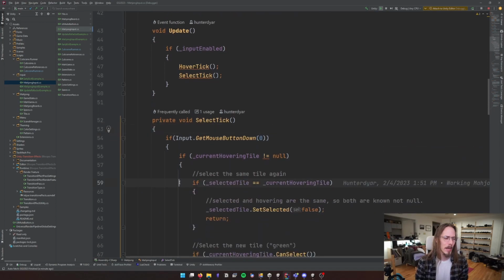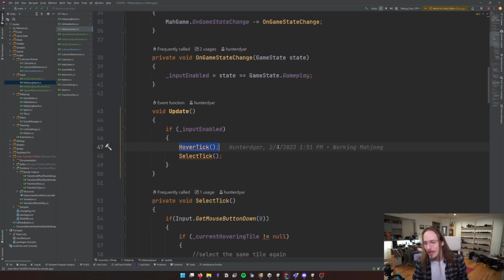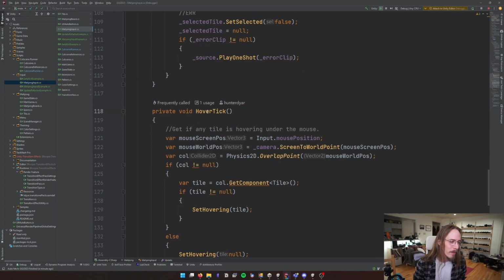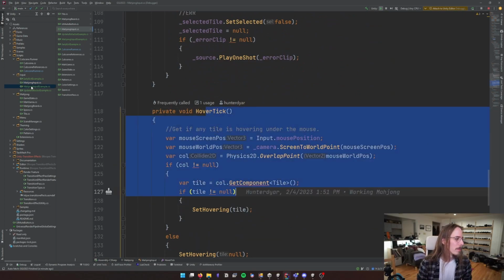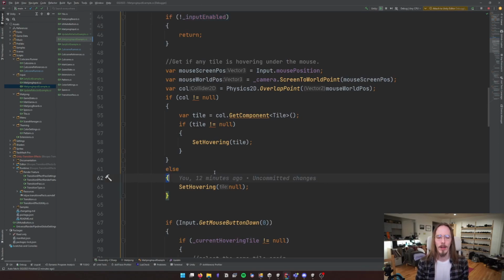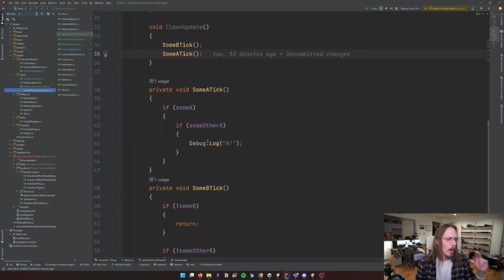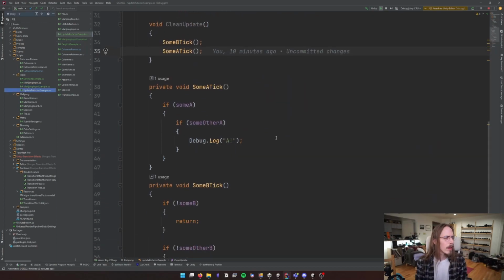And when I hit an error and I'm inside of my select method, it probably has to do with the select function. And if I hit an error and I'm in the hover method, it probably has to do with that hover function. But if I'm in one massive update loop that has all these 4, 5, 6, 7 different pieces of logic going on, I hit a bug and it's like, that bug was on line 5061 or whatever. You know, it might have been something up above or some other variable, or who knows, we'd have to debug it. Harder to debug. More small functions that are easier to debug.